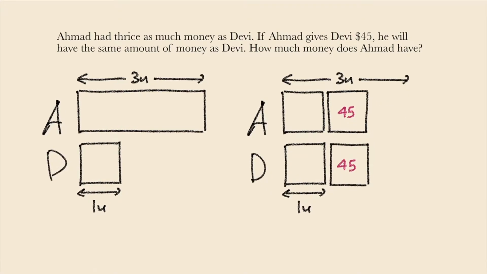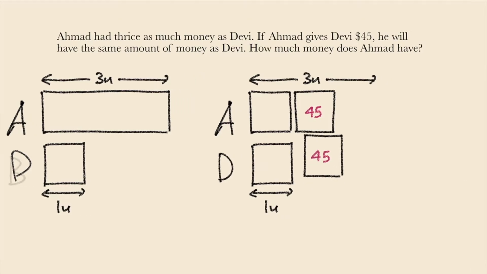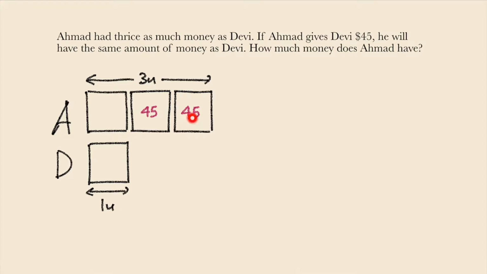So let's transfer. So this is how that 45 coming here would cause both of them to have an equal amount. And again, the only way that works is if the difference is halved. And in this case, each unit is 45, 45. Okay, so the transfer didn't take place, so let's put the 45 back to Ahmad's share. What do we have here? If 3 units is shown up there and 1 unit down here, that means the difference is 2 units, and 2 units is 90, which means 1 unit is 45.